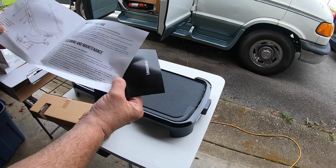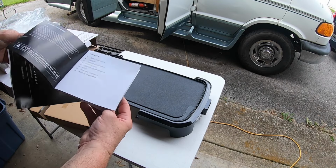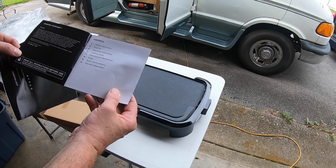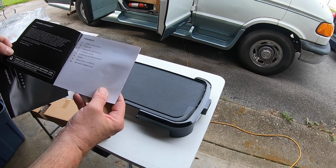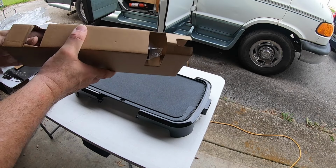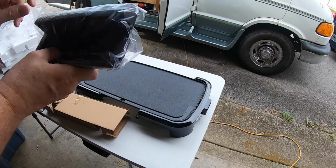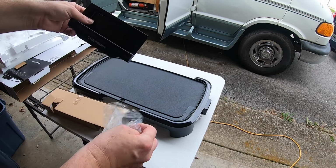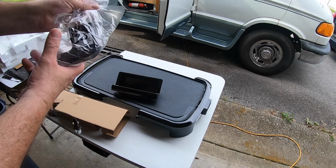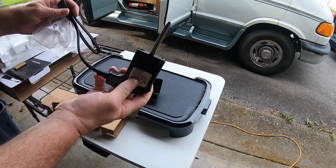Before use, cleaning. I'll look at that here in a second. Contents: safety instruction, cooking guide, cleaning, notes, terms, conditions, warranty. I'm assuming here's part of our plug. Oh, that's the drip drain, grease drain. And here's your plug. Still the old school plug for heating.